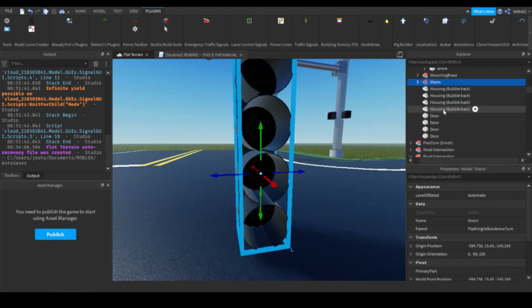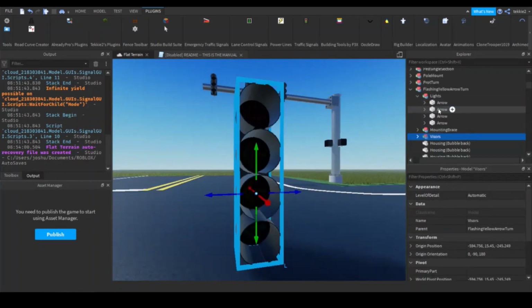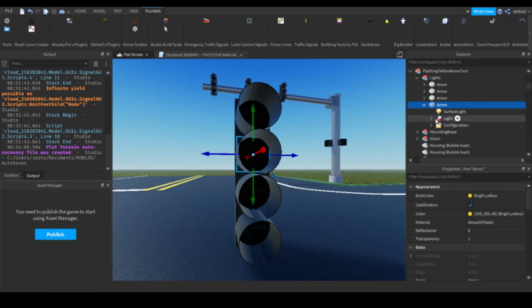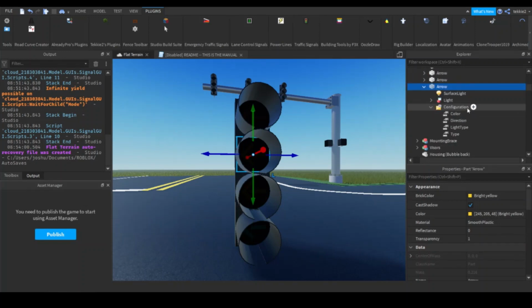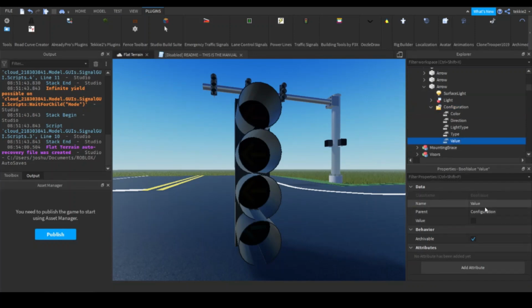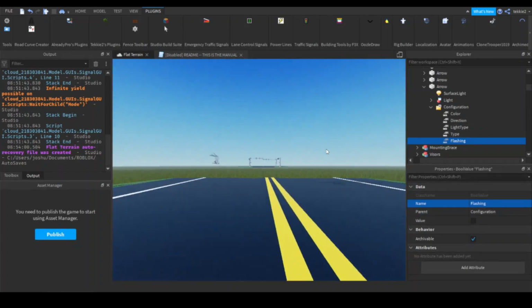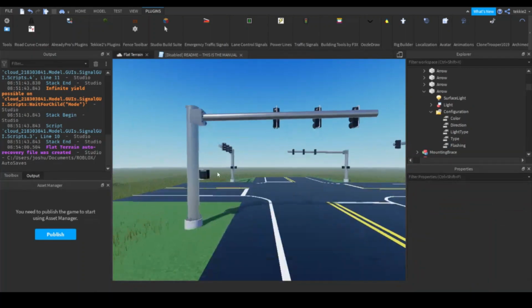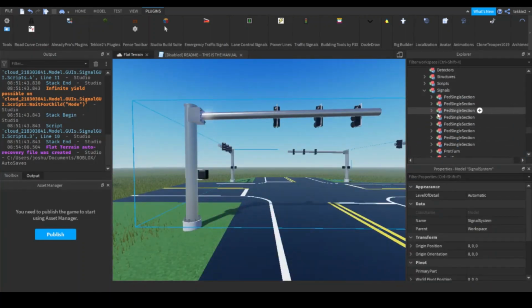Right, so now in this arrow here, in the configuration, you want to add a Boolean value called flashing, and you want to set it to false. This value will come in handy later. Let me check that it's actually correct.